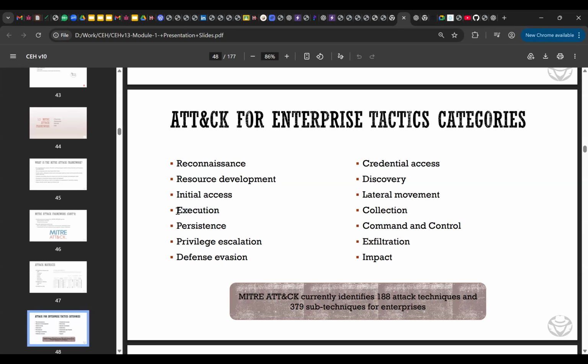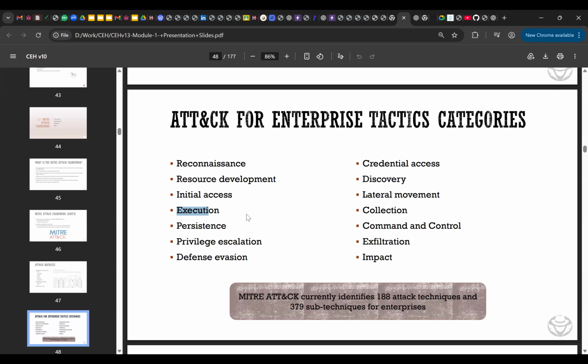Okay, so next is execution. Once the malicious payload has entered into the machine, how will that payload get executed? For example, the payload may require a trigger from the user, that the user has to open a file. Then, when the user opens the file, at the backend the payload, or the malicious code, will get executed. That is one way.